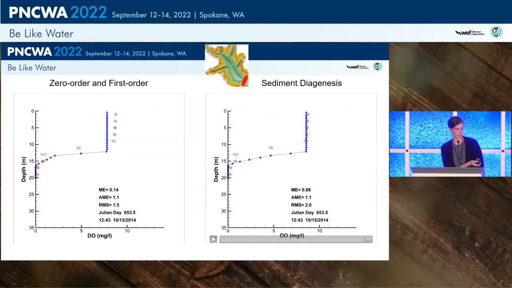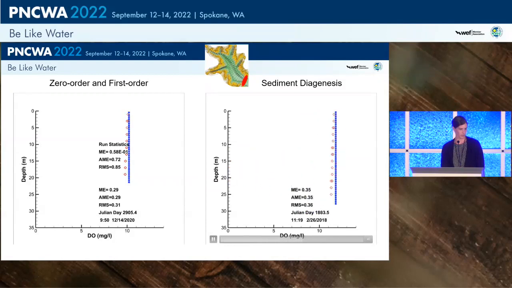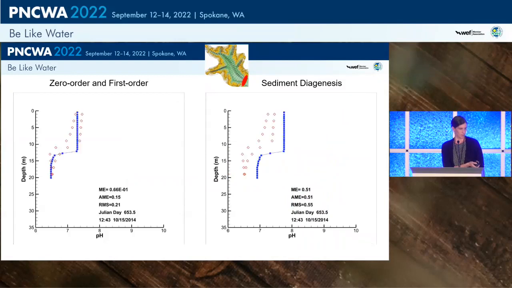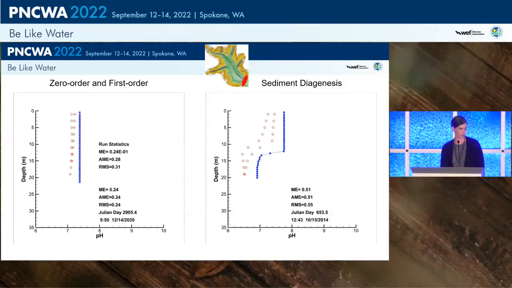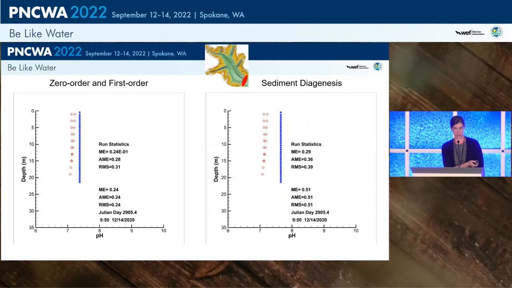The profile animations for Hag Lake show dissolved oxygen vertical profiles with depth. We were able to match the field data quite well for both the zero order and first order model and the sediment diagenesis model, with similar error statistics for dissolved oxygen. For pH profiles, however, the zero order and first order model shows fairly good model-data agreement throughout the simulation period, but for the sediment diagenesis model, the surface is acceptable while towards the bottom of the water column the modeled pH, shown in blue, is too high compared to the field data — it's just not getting low enough, again due to insufficient POC in the system.